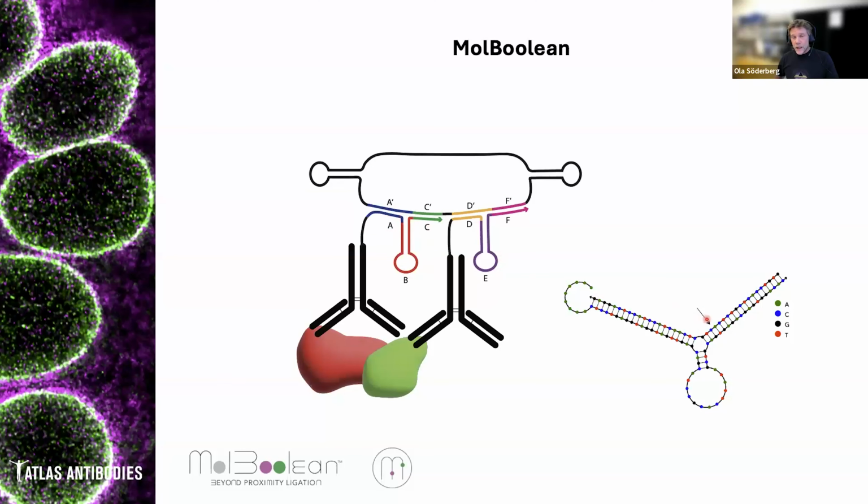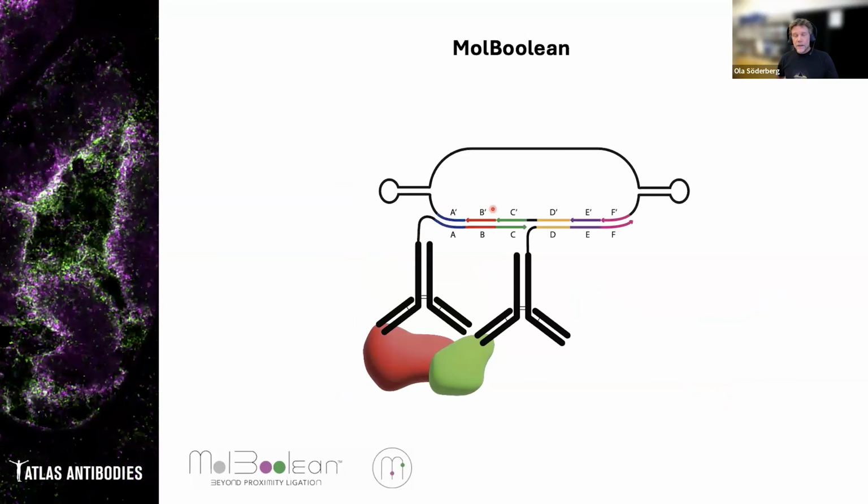If the circle hybridizes to the oligonucleotides on the antibodies, then they will become double-stranded. You have a double-stranded stretch, and that is required for the nickase to be able to cut. So the nickase will cut at this position here. And there's also the same recognition site on the other side, so it can cut here. So if you have a protein interaction, the circle will be cut in 2 places.